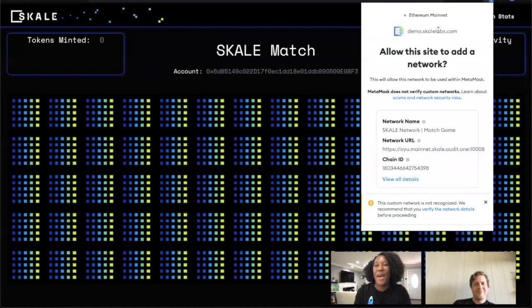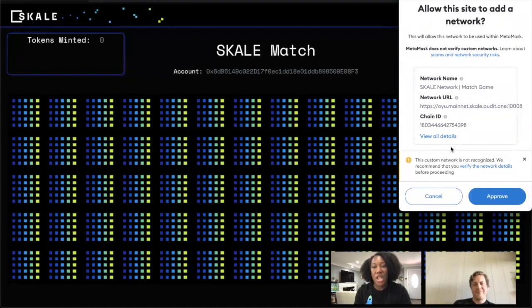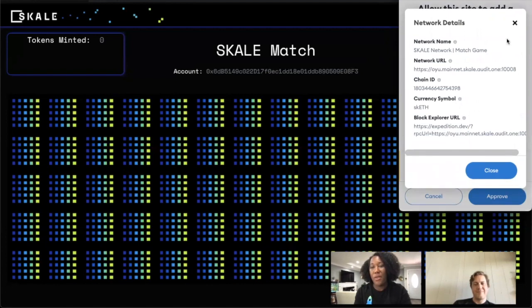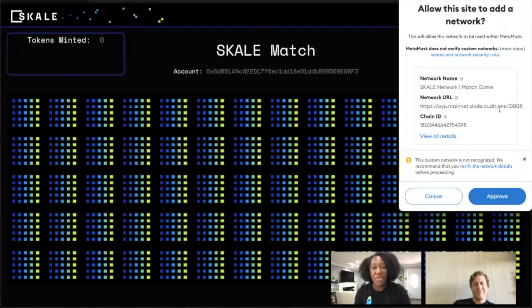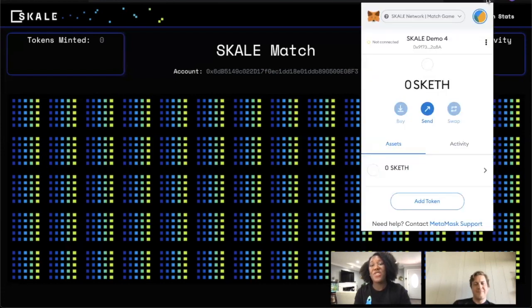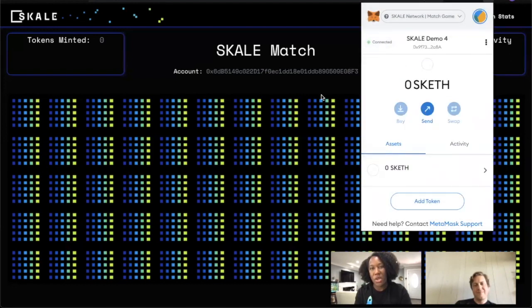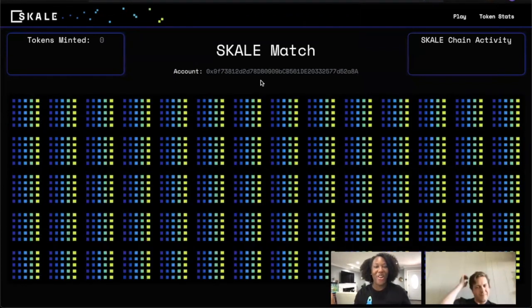Let me go ahead and clear out MetaMask so we can start from the beginning. I'll cancel this and refresh the screen. The first thing that happens when you come to this page is that you'll be presented with the opportunity to switch to the scale network that's mining on mainnet. What's great here is that you don't have to enter any of the details manually — that's all handled for you directly through a MetaMask integration that was recently deployed a few months ago. I'm going to approve that and switch networks. You always want to make sure MetaMask is fully connected before you dive in and start making matches. MetaMask added this as a security feature to ensure you really want to connect to the website you're playing. Once it's green, you can go ahead and play the game. I'll refresh again just to make sure all the wires are connected.